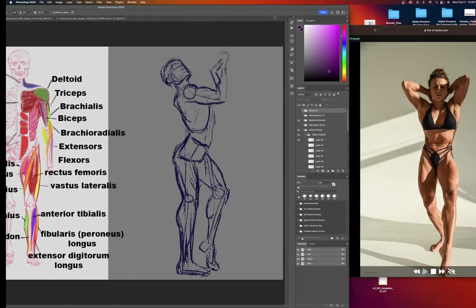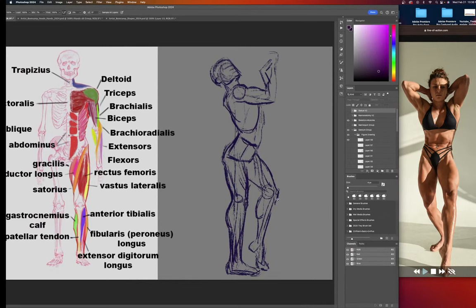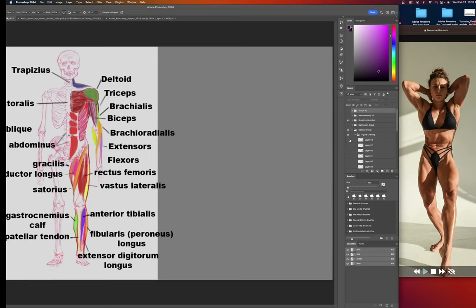Okay, that's good. So here we have Strong Lady that we've done last time. I think this is a classic muscle builder pose, and we're going to draw it. Now we're going to keep it light, keep it loose. I'll be working all over the place how I normally work. Head, don't be afraid.